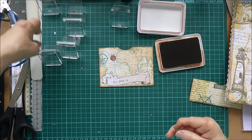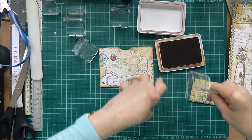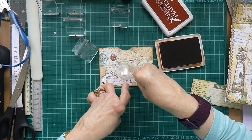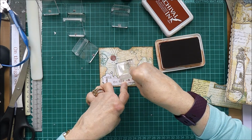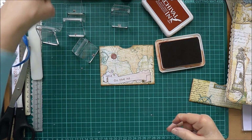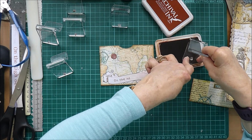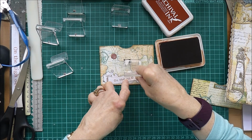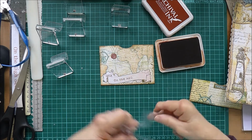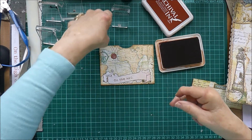Not too bad. So I'm using archival ink in sepia. I'm just going to do this in. It's gone a bit splodgy, but never mind. Try to keep the letters as crisp as I can. That's better. Oop, not that one.